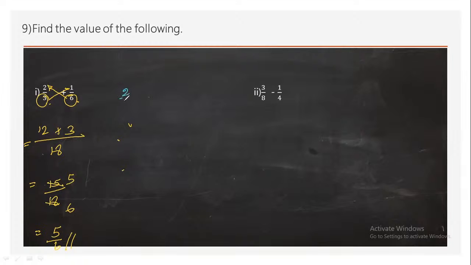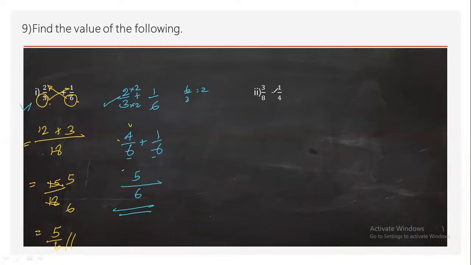Now follow the second method here. 2/3 plus 1 over 6. Take the common denominator. We want to make a common denominator, 6 is the common denominator. 6 divided by 3, that is 2. Then this is multiplied by 2, this is by 2. 4 over 6 plus 1 over 6. Now the denominators are the same. Common denominator 6, 4 and 1, 5. 5 over 6. Right, this method. If you prefer this method, you can follow this.